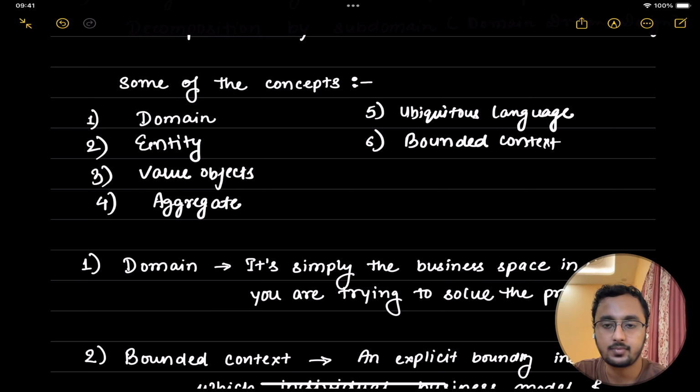Let's say it will have a flat number, street number, road and area, and the pin code and so on.